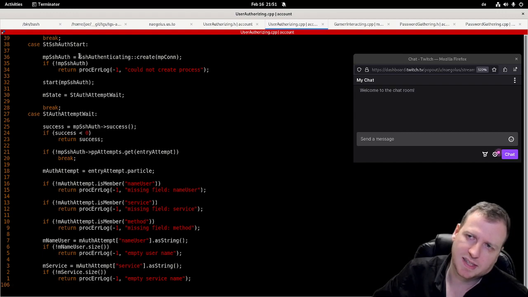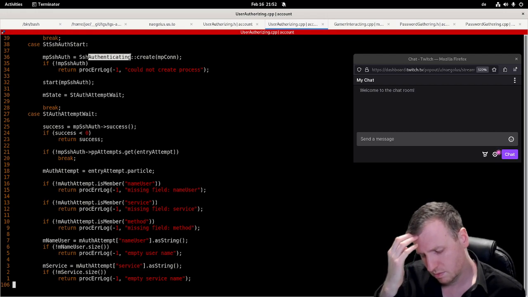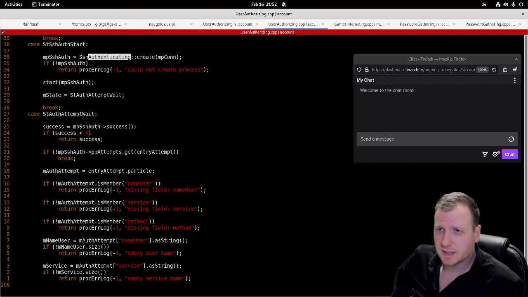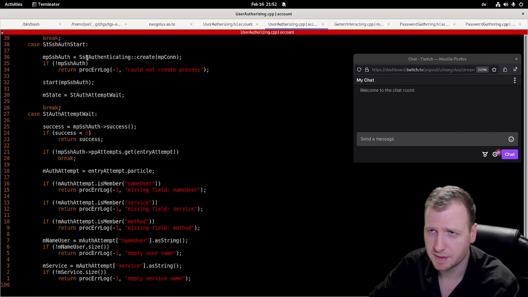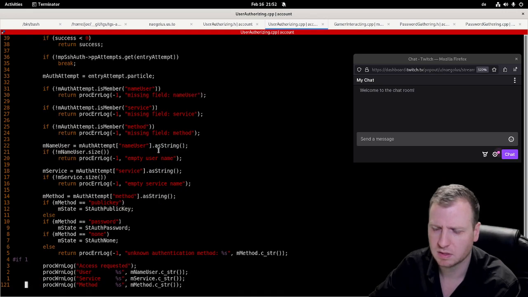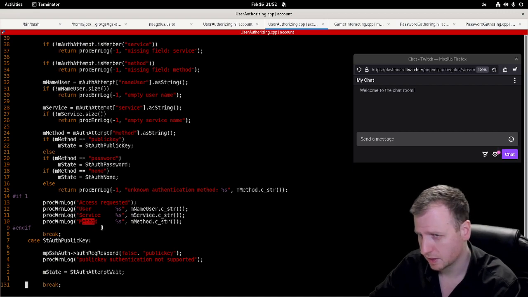So over SSH, how is it called? The client program, the SSH agent, is sending authentication attempts with different methods.